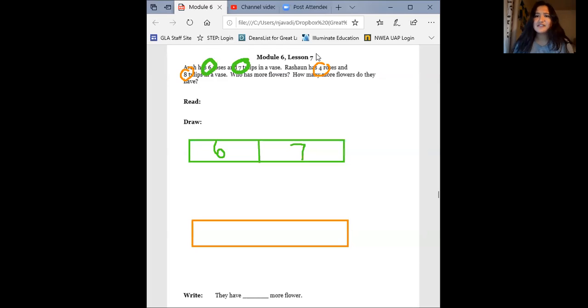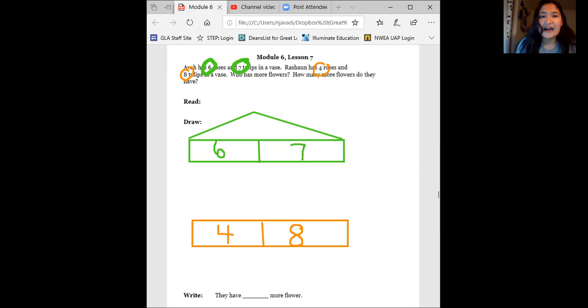All right, now let's add the parts that we know for Rashawn. We know that Rashawn has 4 roses and 8 tulips. So I'm going to draw a line like that in about the middle of his tape and draw 4 roses and 8 tulips. Now for each of these, we need to find the total of each of these 2 tape diagrams and then compare them. So I'm going to draw 2 lines on top of Ava's, so that we can find the total number of flowers Ava has.